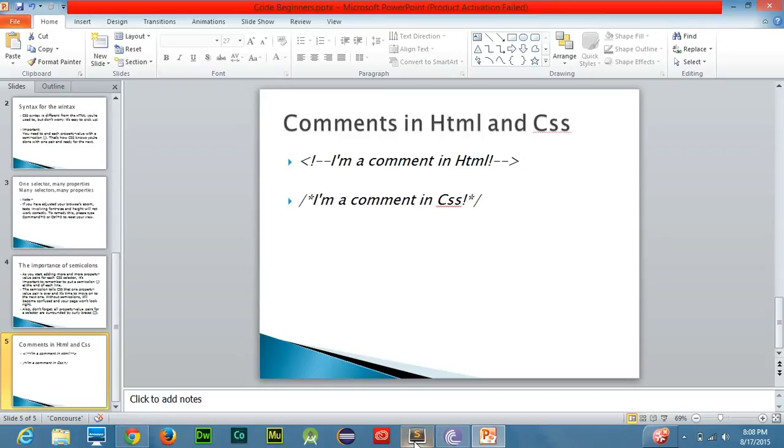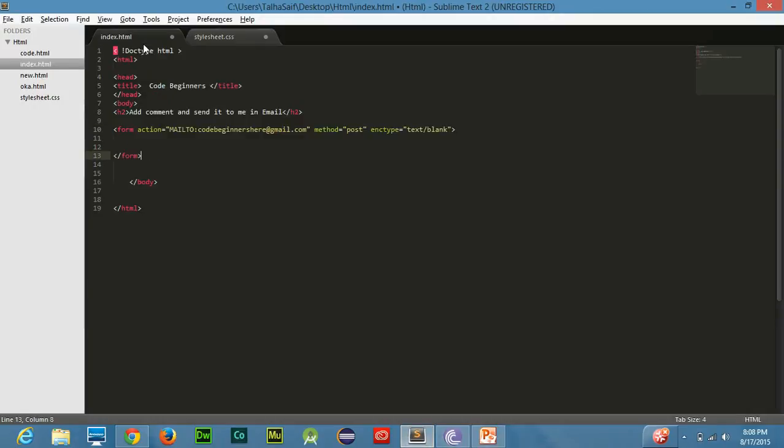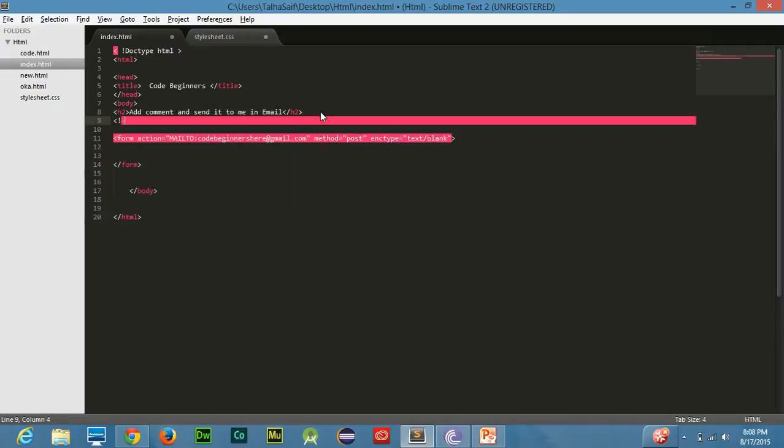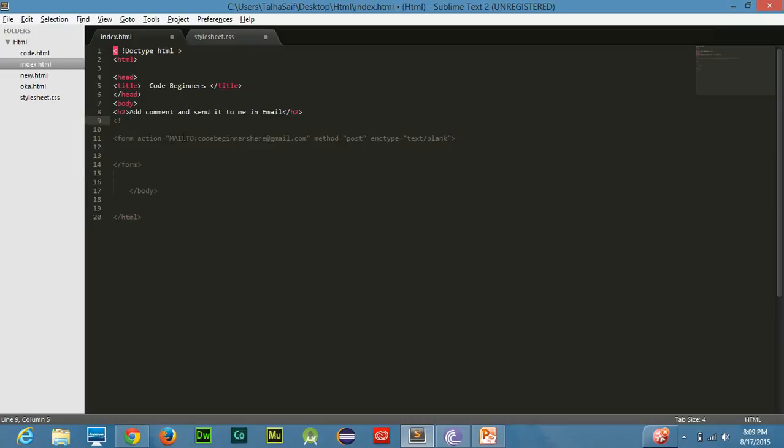The browser will not render or compile them. If you write a comment here like this, you can see that all the colors have vanished. That means it has all become a comment.